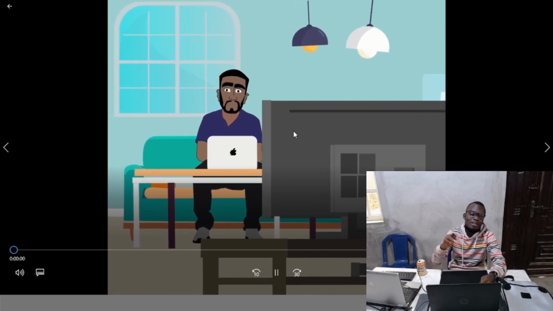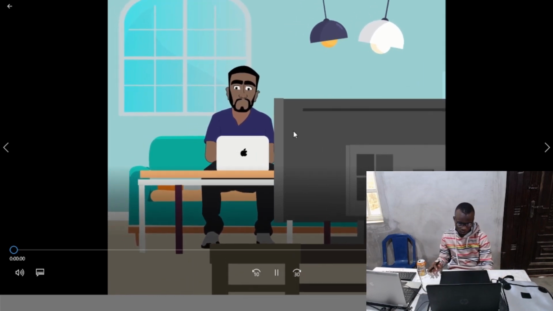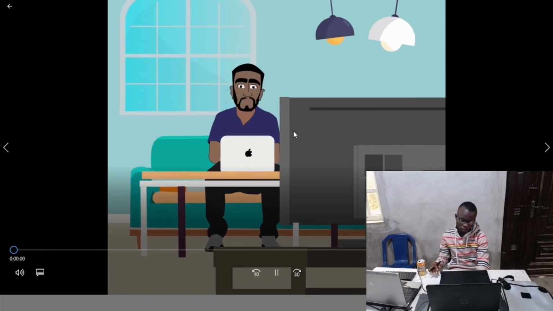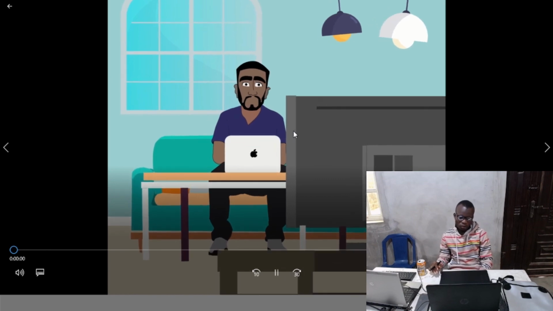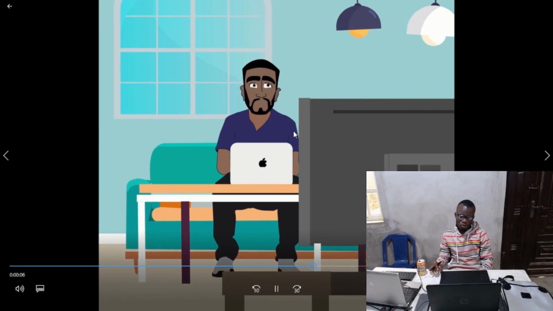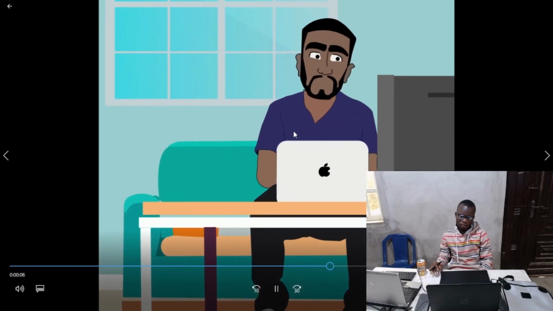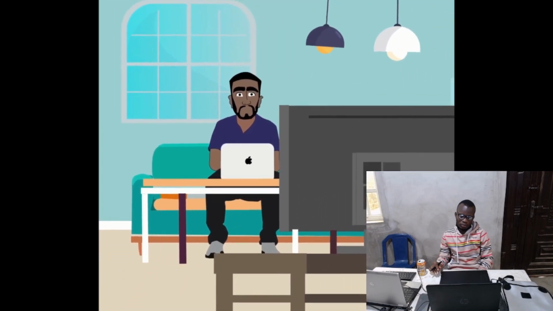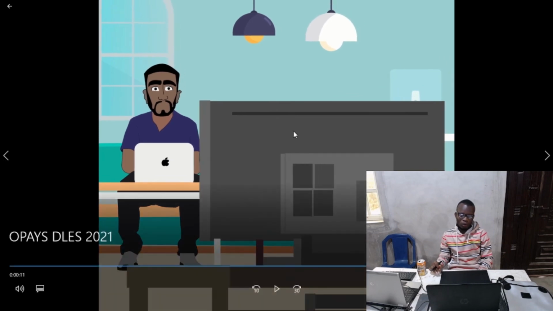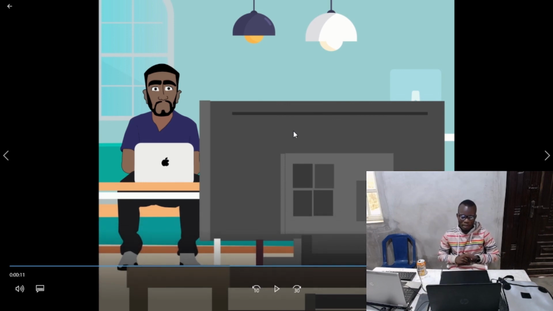Oh, and it's spinning, I notice that we didn't put the mouse though. So it zooms in on him. So that's it for the remake of the OPay video.